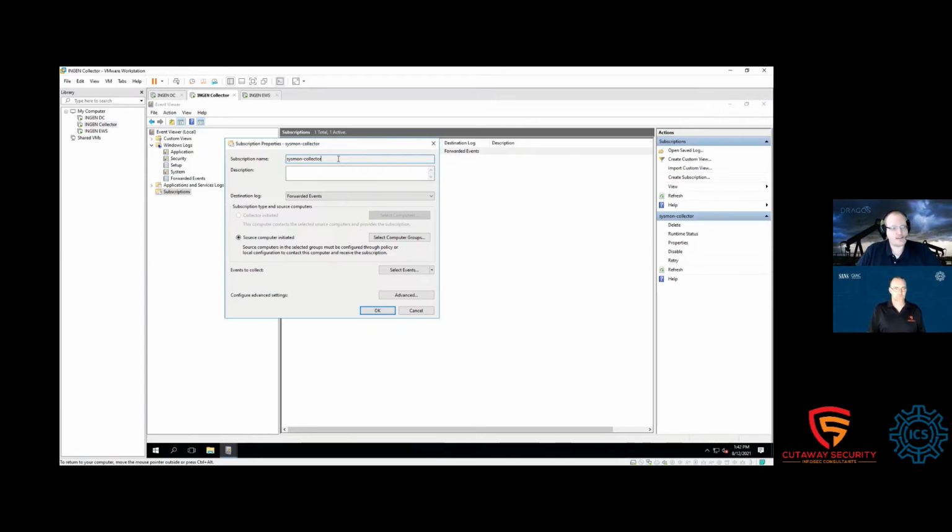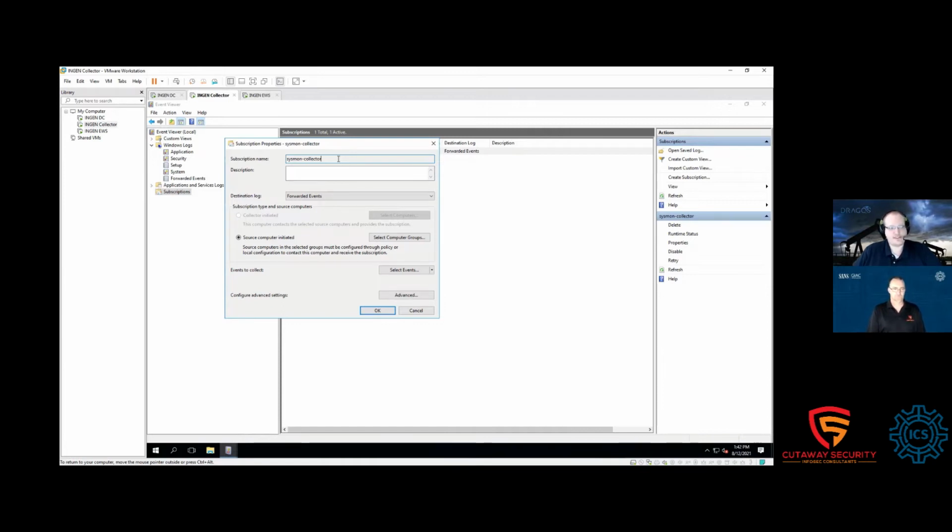In my case, I just did one for SYSMON because I only want this subscription to pull SYSMON events more frequently than anything else. But if you've got things like log auditing or advanced log policy enabled on your domain controllers, for example, to monitor when an account gets locked out, or how many failed password attempts, I'm sure you might have a subscription for those too. You might want those a little bit more frequently.